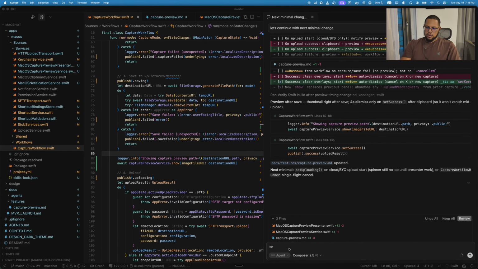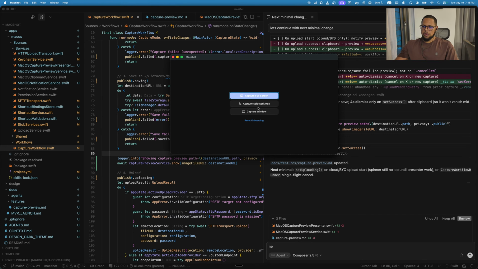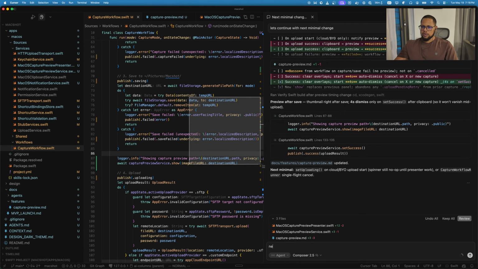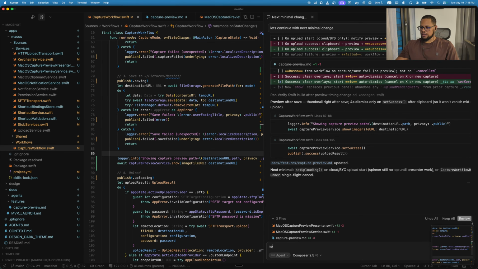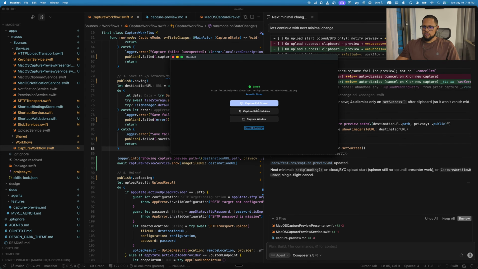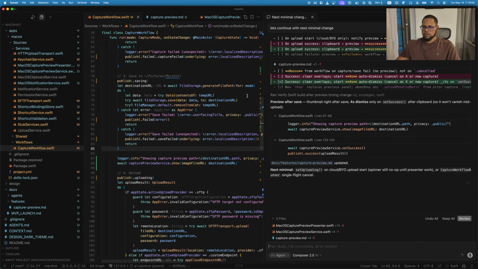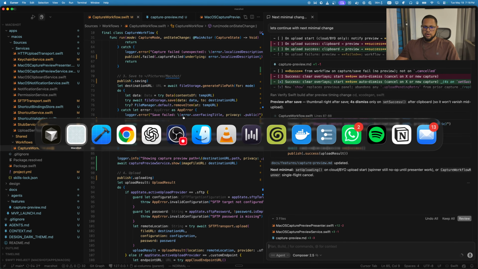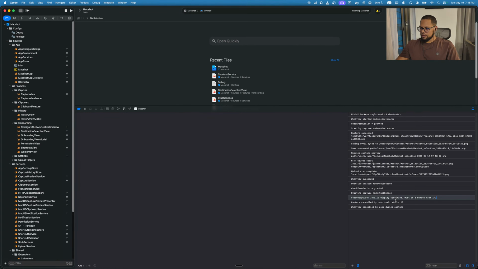Okay, well, that is compiling. So if I capture this, nice, that is perfect, that is good. That is what I wanted. But we had an issue with the capture, and that failed.